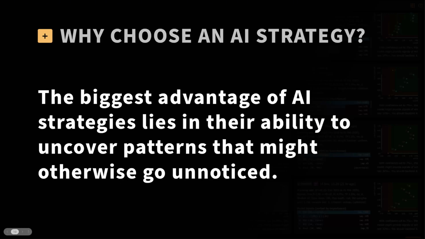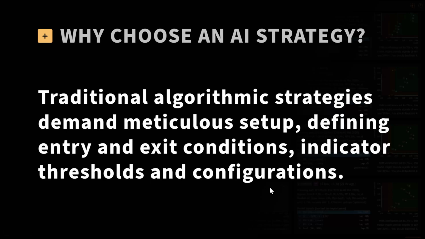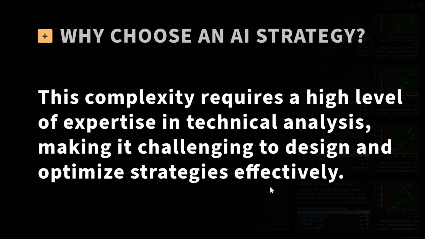Now, another big question, why would you want to utilize an AI strategy? Well, the biggest advantage of AI strategies lies in their ability to uncover patterns and signals that might go unnoticed by even experienced traders. Traditional algorithmic strategies, like you're used to building in TrendSpider Strategy Tester, demand meticulous setup, right? You got to define your entry and exit criteria, your indicator thresholds, specific technical configurations. This complexity typically requires a high level of expertise in technical analysis, right? So that can make it kind of challenging to design and optimize strategies effectively.